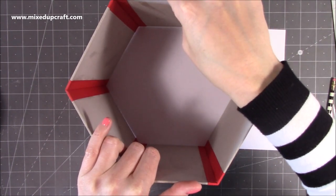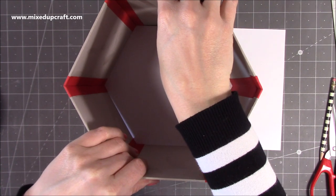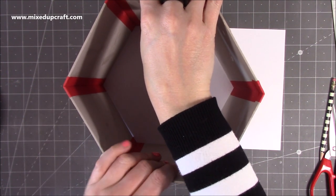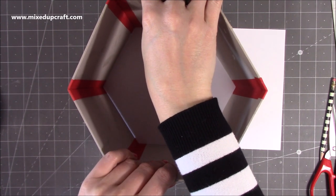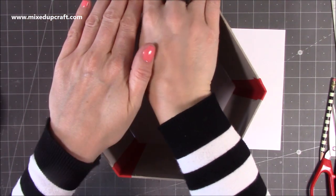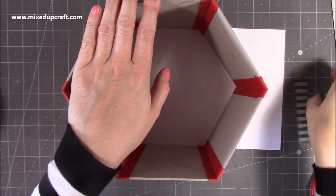Then this top one, you need to make sure is completely straight, bang on, with the top. So you've got three things to focus on there. You do have to pull it out a little bit, manipulate it a little bit to get it exactly where you need it. Just play around with it for a little while until you've got those three areas right where they need to be. So I've got my top completely straight, I've got this hitting the corner here, and I've got the bottom here nice and flush. Once you're happy that you've got that all in place, you can just draw around it.